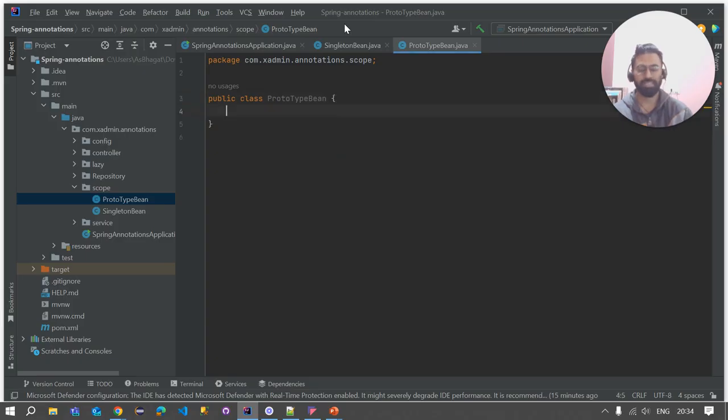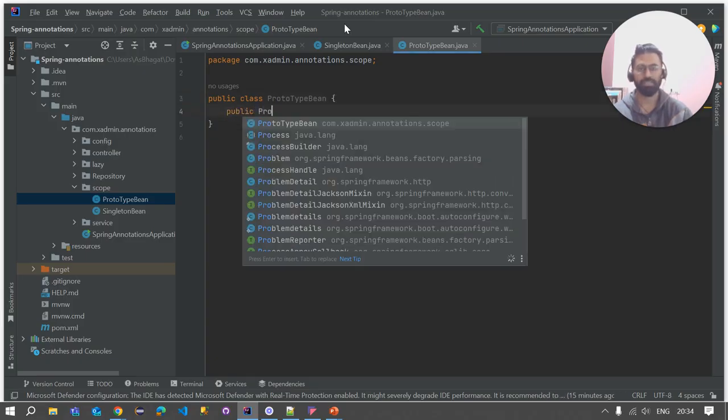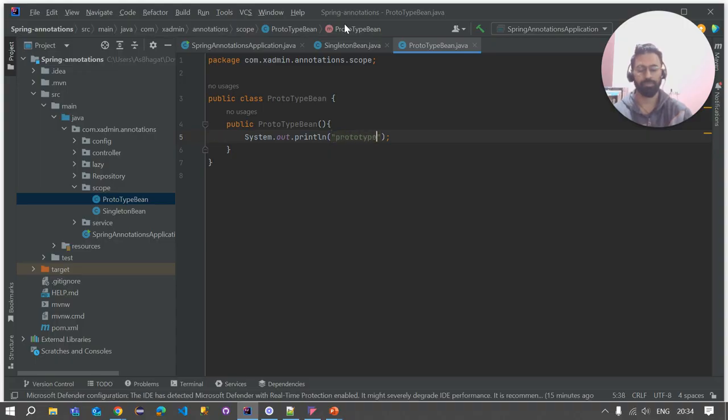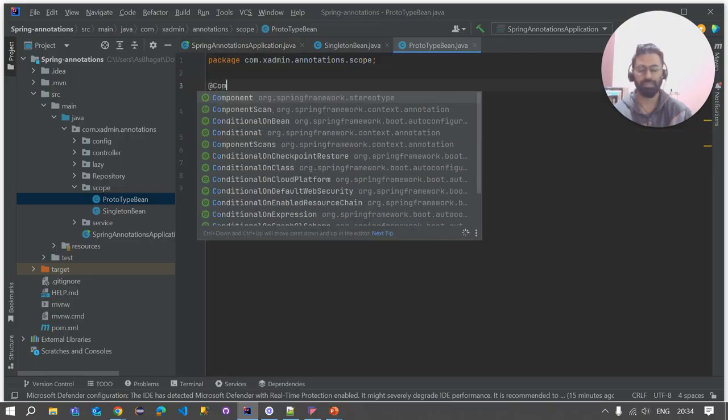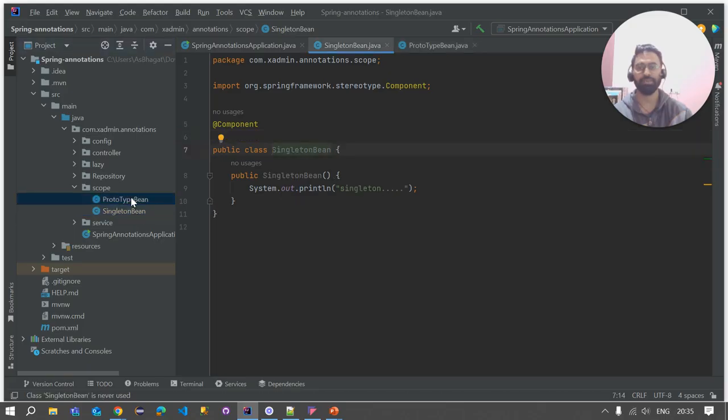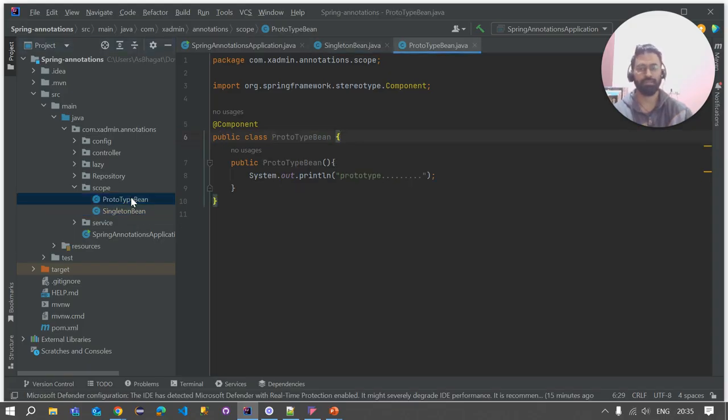So let's quickly create the constructor of this prototype bean class, and here similarly I will put some SOP "prototype", and let's mark this class with the @Component annotation, because I want the Spring IoC container to handle the bean creation for this prototype class. Now I have created a singleton bean class and a prototype class.